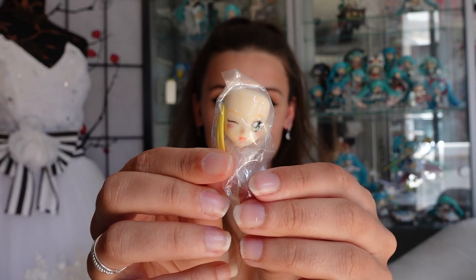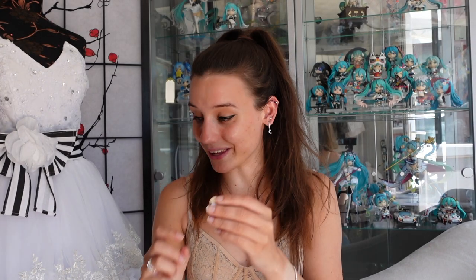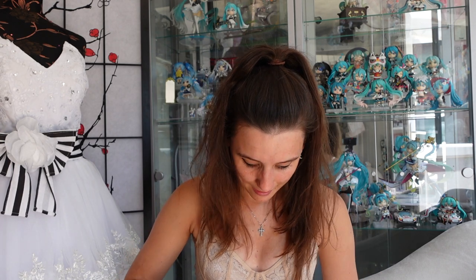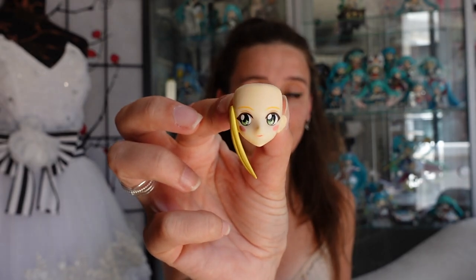The face plate comes in a plastic wrap which you can flip out. I hope you can see the glossy eye on that — she's just super cute. They really captured the characteristics of Dark Magician Girl, which I always really appreciate when it comes to figures. I'll pop off the hat again, take this off, and then you can just twist the head off. I would say if you get this figure just be a bit careful because the head joint is very stiff, but it came off easily enough.